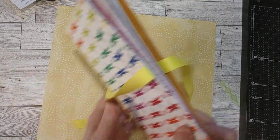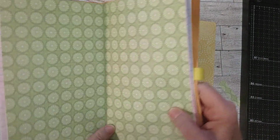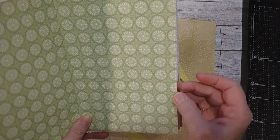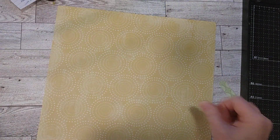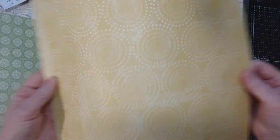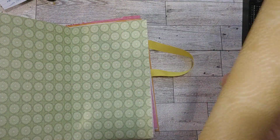So I do want to sew those pockets down too. I think that'll be pretty on there with some yellow thread. Just a little, it'll be right here. And I'll do that in a minute. Let's see what we want to do with this page. So we'll put it somewhere in here, but why not? I have it out. Now we have to use it, right? That's just the way it is. We have to use it, so I don't have to put it away.